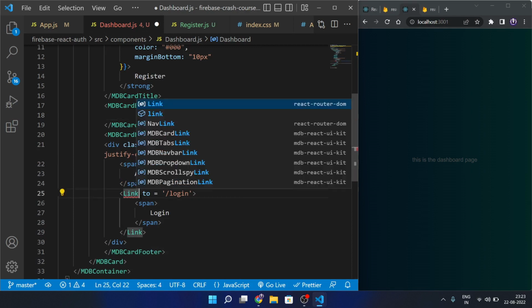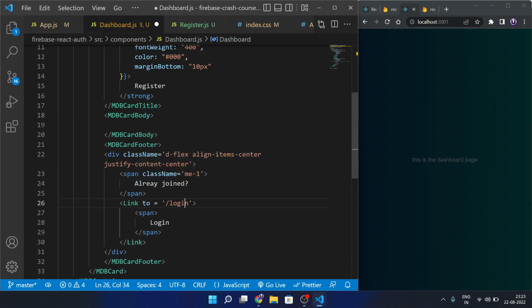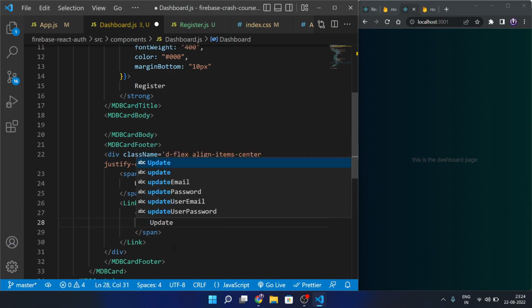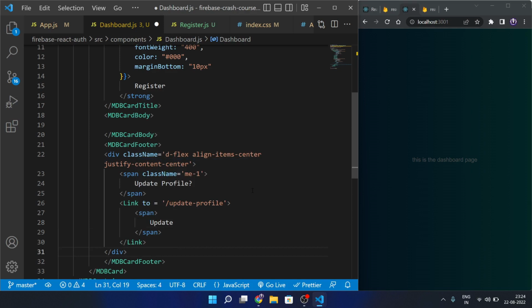So let's import the link for this, and here we will simply want the user to update the profile. So we will simply add the update profile, and here we will simply revert the user to this update profile page, and here we will simply give the update.